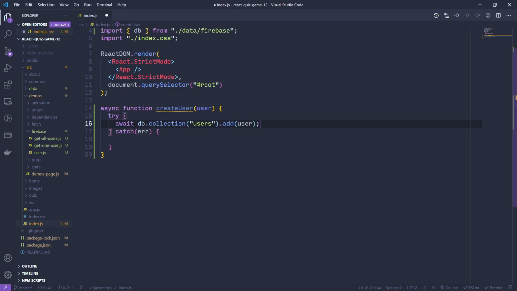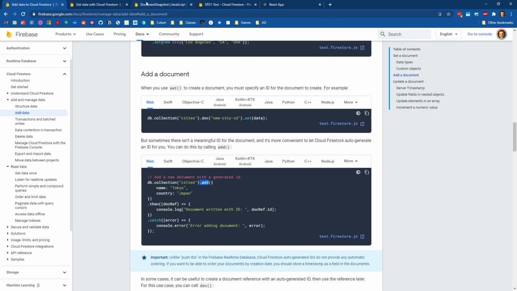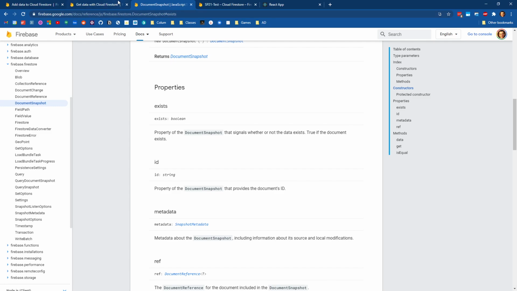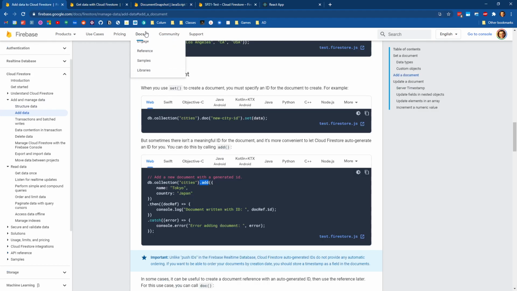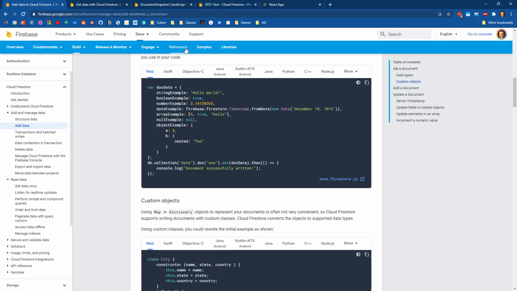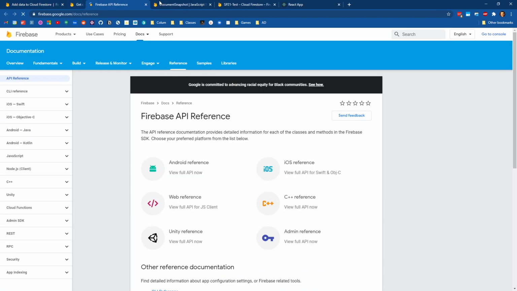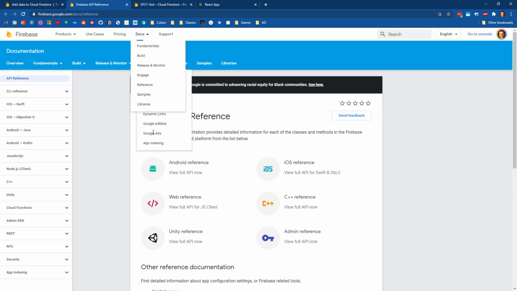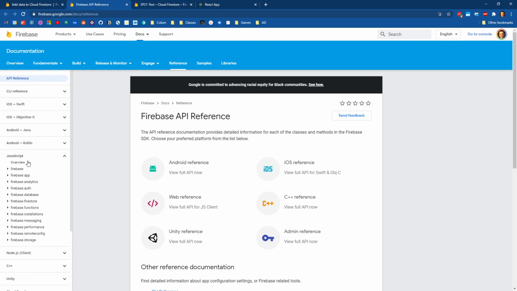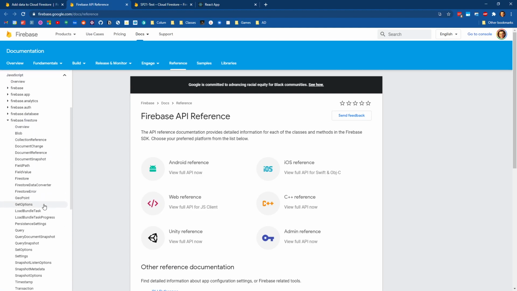And if we want to see what we get back from this add, then it is useful to pull up our docs here. So remember, you can get there if you go to the reference page. Let me close our previous tabs here. And then over on the sidebar, JavaScript, Cloud Firestore.